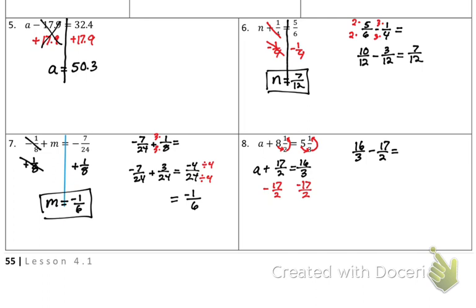6 is the perfect number I'm looking for because 3 goes into 6 and 2 also goes into 6. What do I multiply 3 by to go into 6? 2. So that means I want to multiply the top and bottom by 2. Notice how fractions kind of work like equations. What I do to the bottom, I have to do to the top. Equations are what I do to the left side, I have to do to the right side. What do I multiply 2 by to get to 6? 3. So 3 times 2, and I have 3 times 17 there. 2 times 16, I can do that. That's 32 over 6 minus 3 times 17.